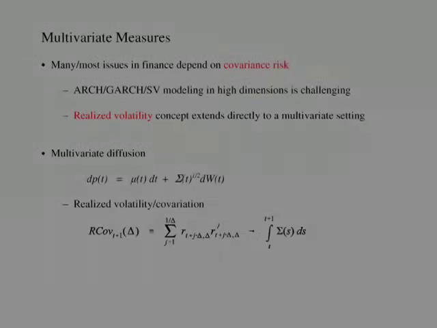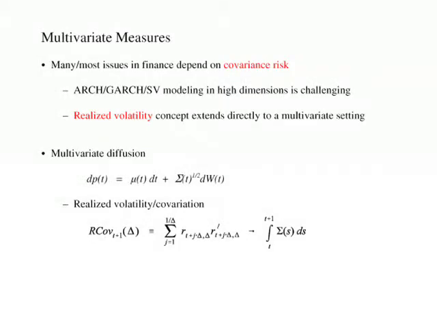Okay, so jumps, that's another area that I think is ripe for research. Another area ripe for research, and again let me just sprinkle a couple of ideas out there, has to do with multivariate variation measures. Of course, most of the issues we care about in finance are intrinsically multivariate in nature. We care about covariance risk oftentimes, not just variance risk. So we have to estimate covariances, not just variances.